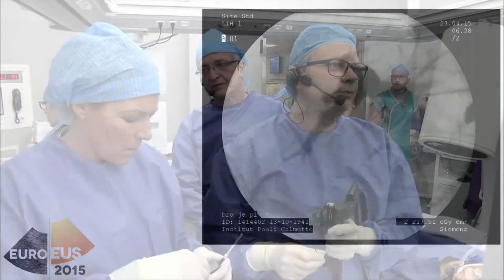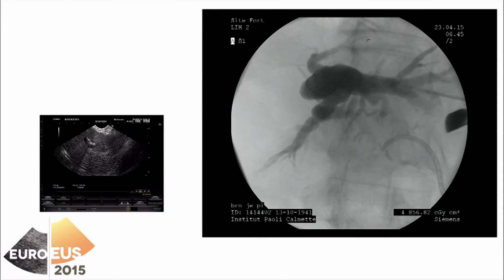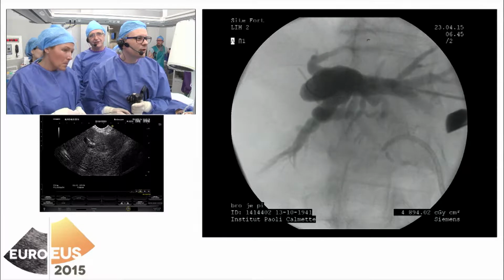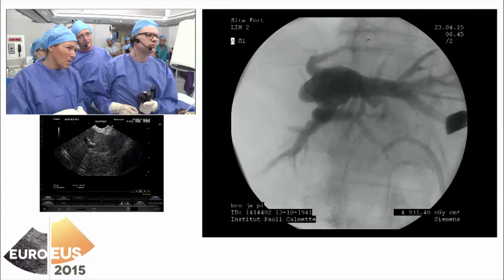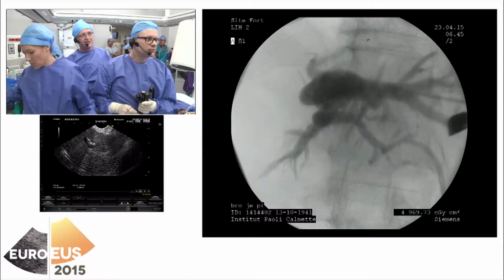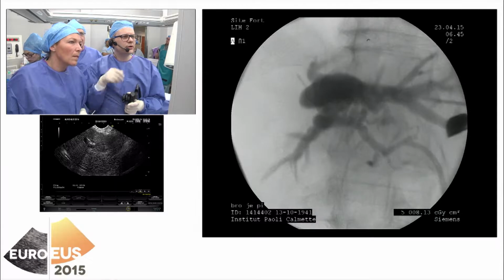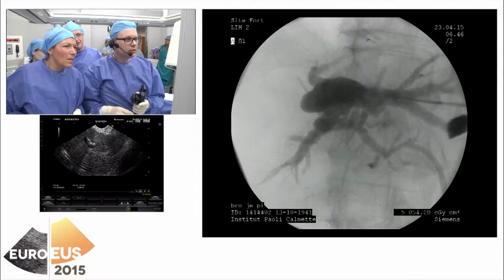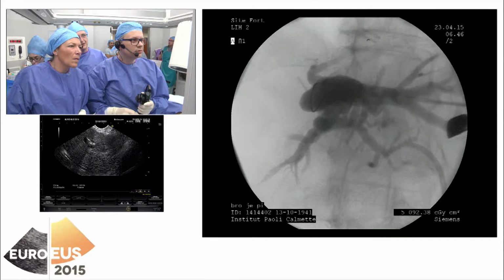We are now still in the last case, in the same place. The last case, I just tell you a little bit what happened since you left us. So Erwan and Sonia are trying to find a way to the common bile duct, but as you can imagine, it's not easy in this distorted anatomy. You see that the external drain was in the side branch of segment 4. Erwan is now in the main part of the common segment 2 and 3, but the anatomy is really distorted.